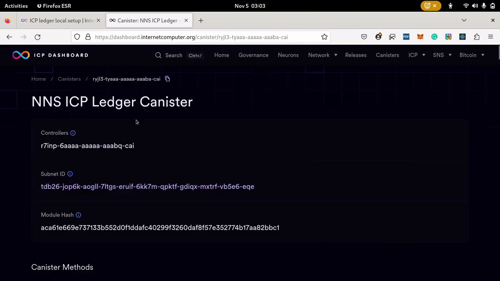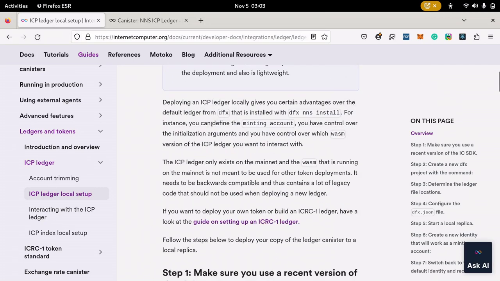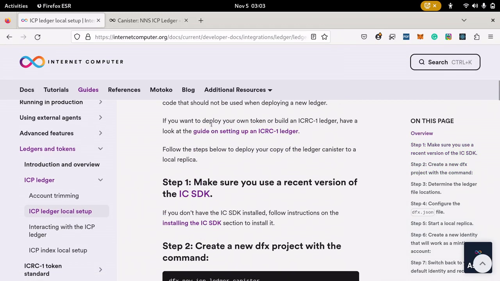And so now if we go back to the guide, all we have to do is scroll down, and as you can see, this is where the guide begins.